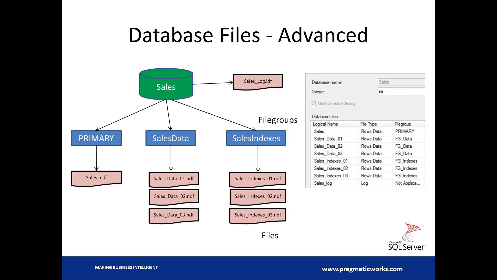Another good use I've seen of file groups is an imaging app — it has 100 tables, the database is 200 GB, but 195 GB of that is one table holding binary images. If we put those on their own file group, then we only have 5 GB of data to manage for the app to be up — users just wouldn't be able to see their images. In a disaster, I only have to recover 5 GB to bring the app back online, and then we can work on restoring those images while users are still able to get in and do work.